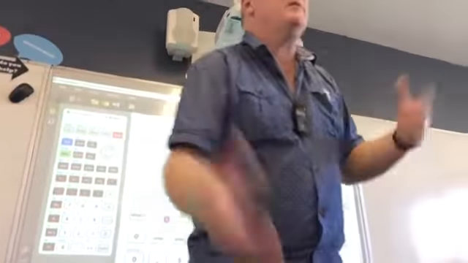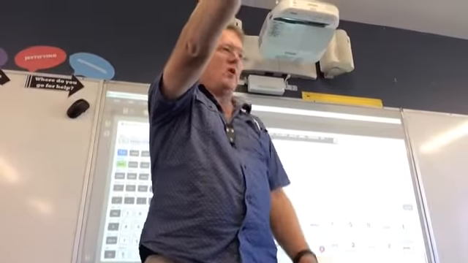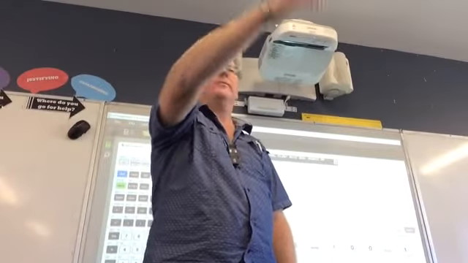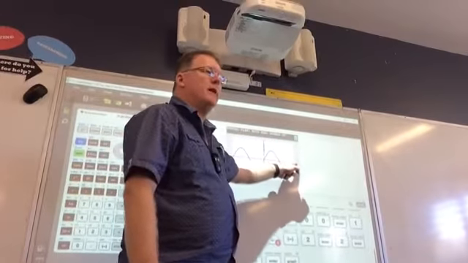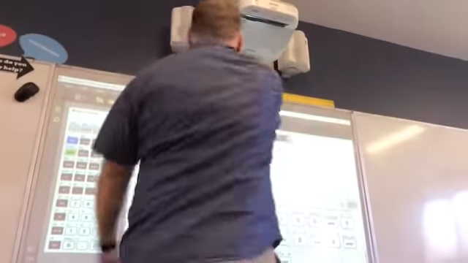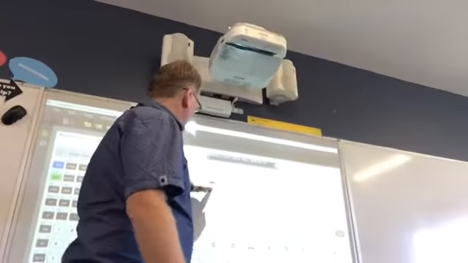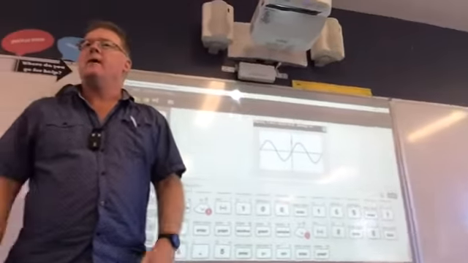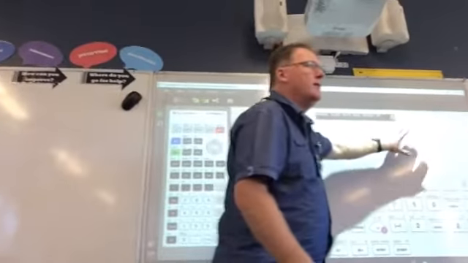Now, what's the thing that's the same about 0 and 360 degrees? They're the same, aren't they? Because how many degrees are there in a circle? 360. So if I start at 0 and I rotate 360 degrees, I'm right back where I started. And that's what this graph is showing you. If I go 360 degrees, I'm right back where I started. If I go 360 degrees the other way, negative, back where I started. So these things repeat and repeat and repeat. Do you get what I'm getting at here? Okay. So that's how we read the graph.